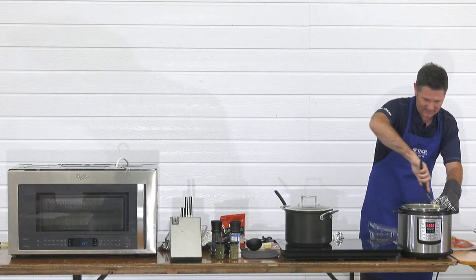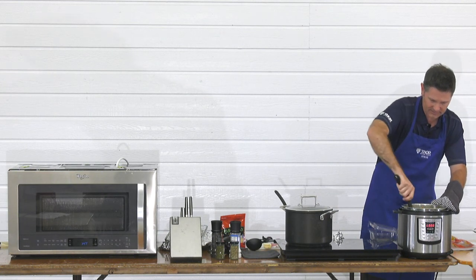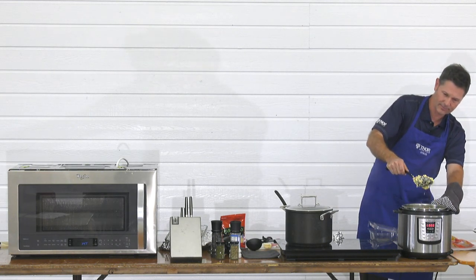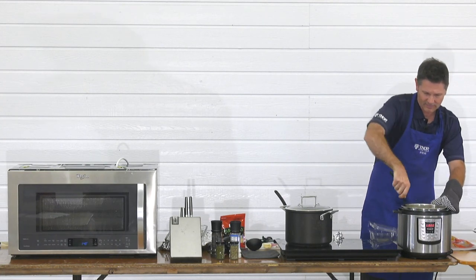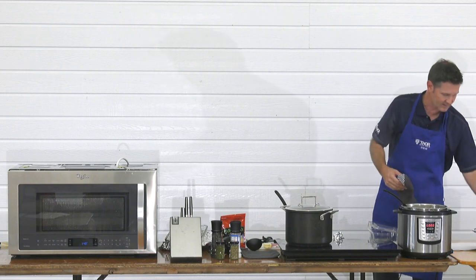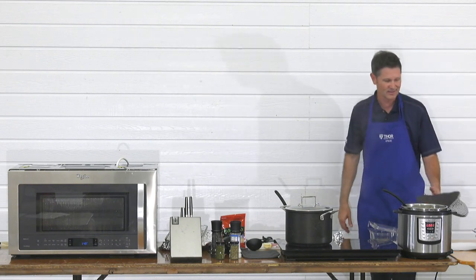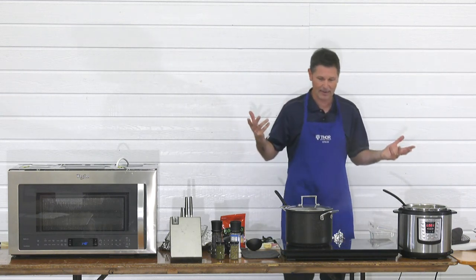There we go. This is nice and cheesy and warm. So you can see just how nice and gooey. It depends on how much cheese you like. I like the recipe. This one, I actually stuck to it. If I were making this at home where it says 16 ounces of your favorite cheese, I would probably put in three bags. That's just how I operate.